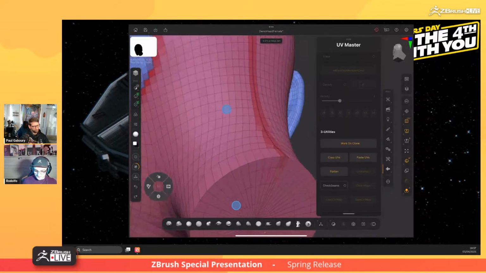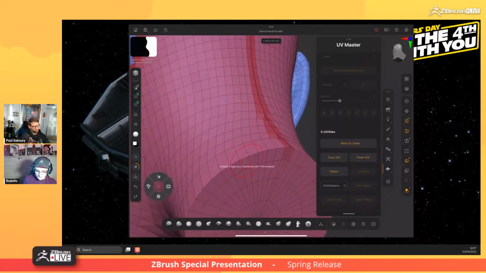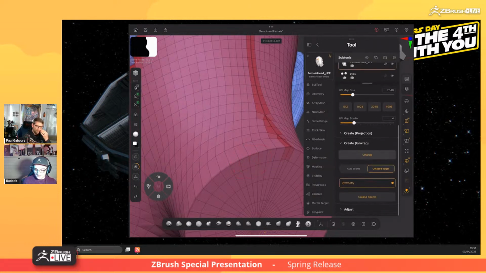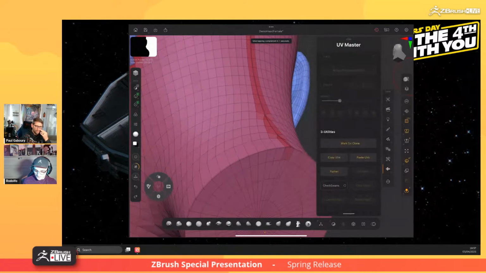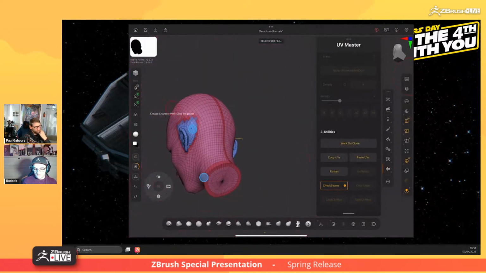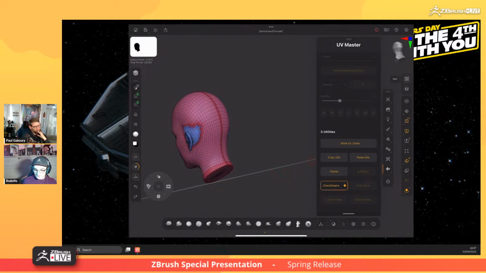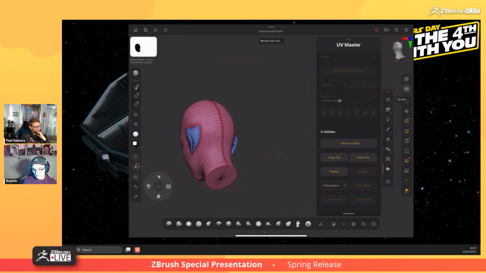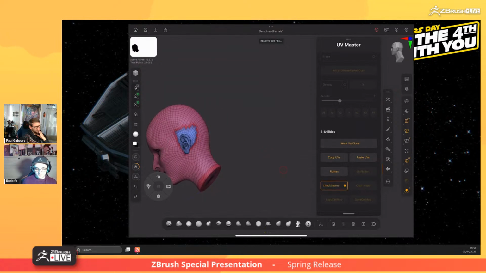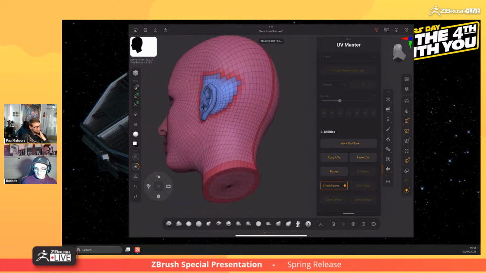Okay, so let's do this again. Let's just run a crease edge loop. And then go back to our UV unwrap by creased edges, unwrap. And my check seams, there we go. Okay, that is poly painted on to the model for some reason. So let me just clear that poly paint. And now check seams again. Actually, I should have filled the color because it baked the poly paint into the model for sure. So now we have this.